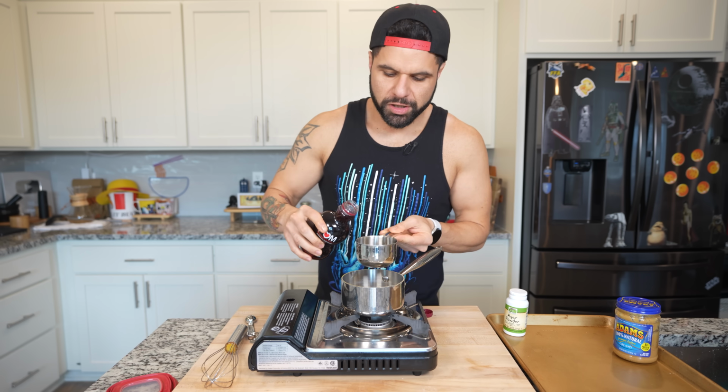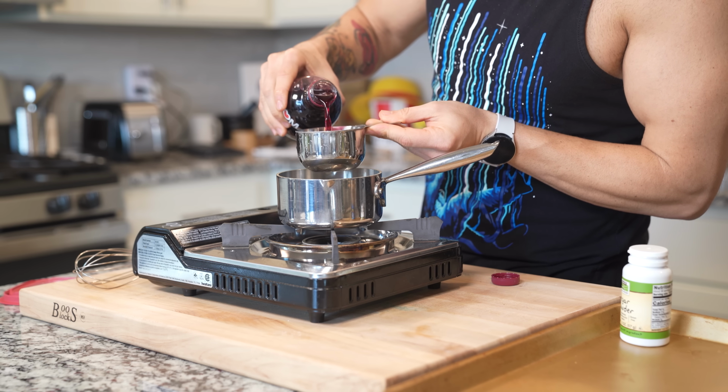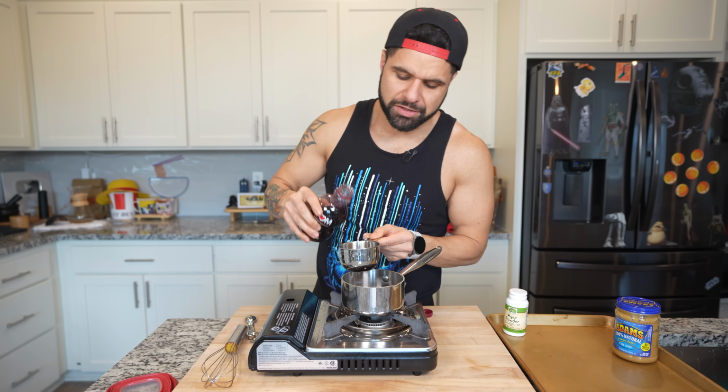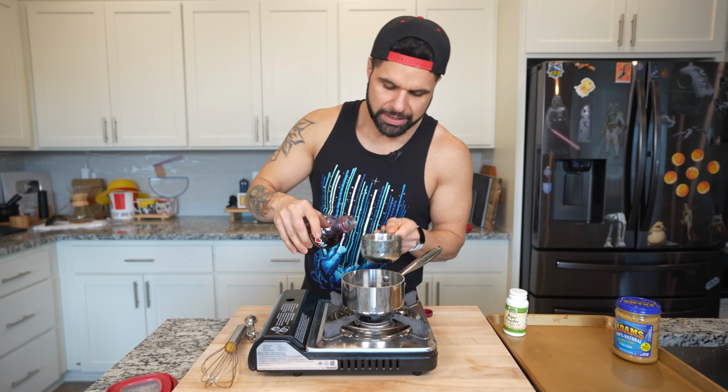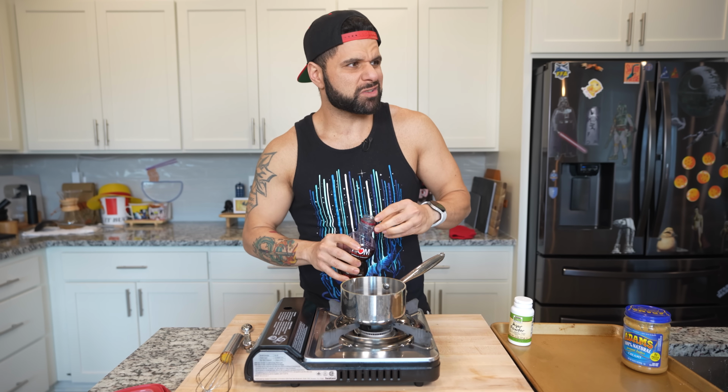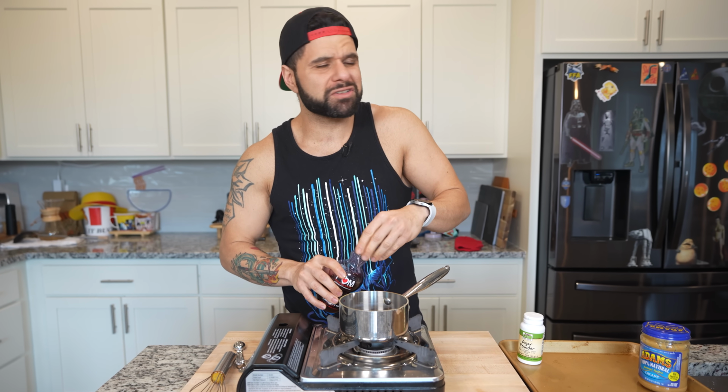So good. Now you want to use juice because this is going to give you a better jelly than using something like jam. That's simply because there's no other pectin or anything in this. So I'm doing 1 cup. I needed actually, that was a little shy. 1 cup of pomegranate juice or orange juice, apple juice, whatever juice you want really.